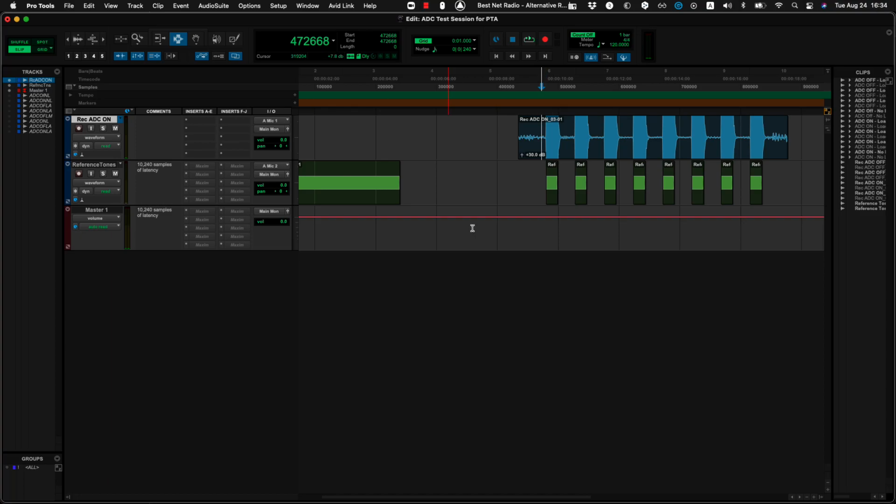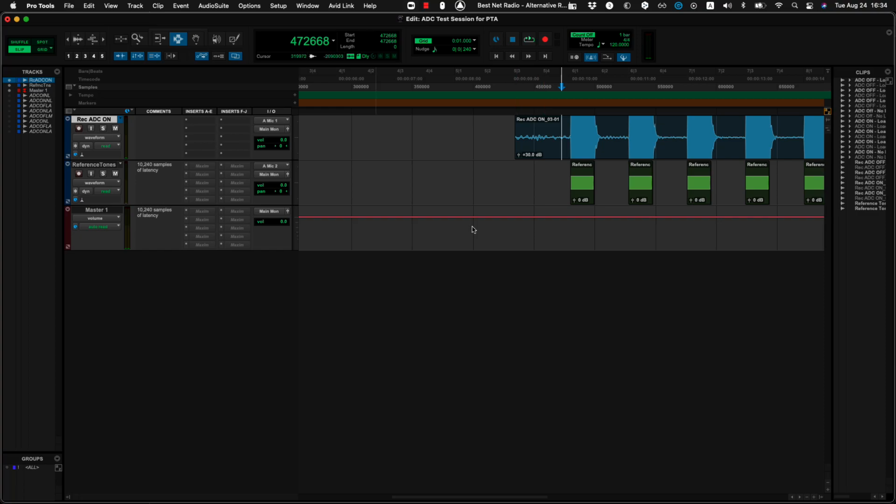But beyond that, if you take a look over here, if I turn automatic delay compensation off and play the signal from this track through the speakers back in, you can see that there's a gap between when it gets recorded back. Why? Because the maths takes time, right? And you're not asking Pro Tools to compensate for it. So if it's off, then that's what you're going to get.